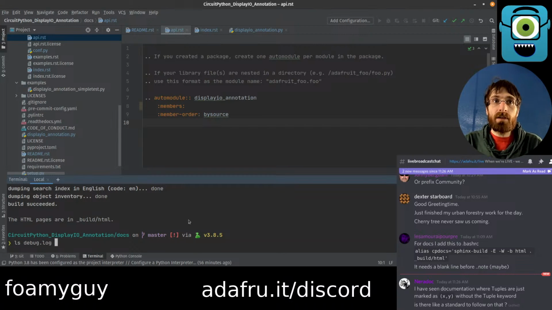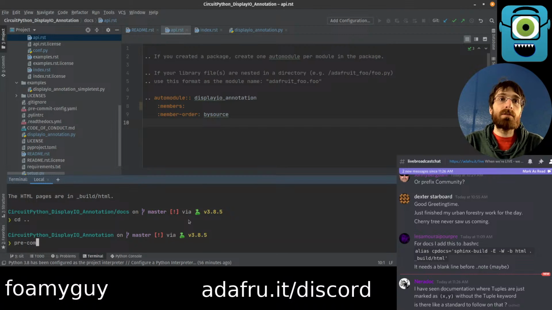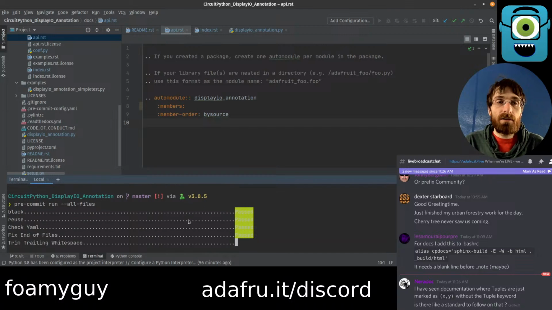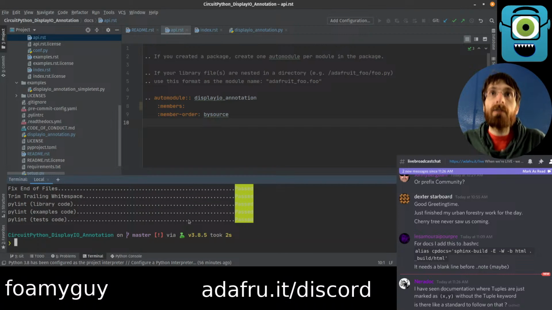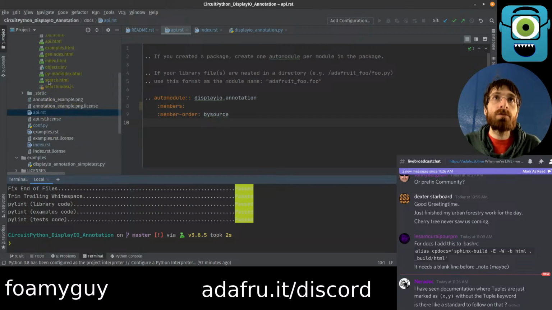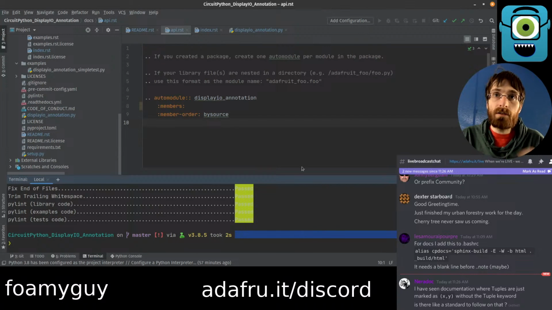Is pre-commit still happy, right? Pre-commit run all files. Yep, pre-commit's happy. The docs build. Black ran as part of pre-commit. Yeah, I think we got rid of the to-dos. I think we're good here.